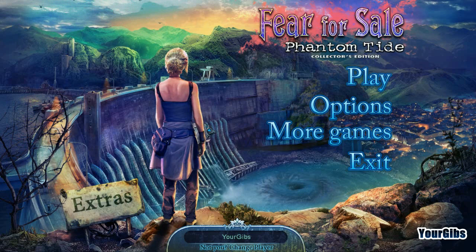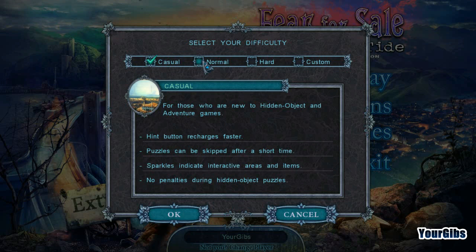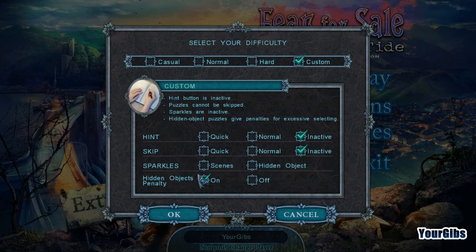So yes, of course, we're going to play the main story. Let's have a look at the difficulty settings here. Interesting. Custom. I really like when they offer the ability to customize the difficulty. That is such a nice touch. But anyways, we're going to go ahead and hit casual.